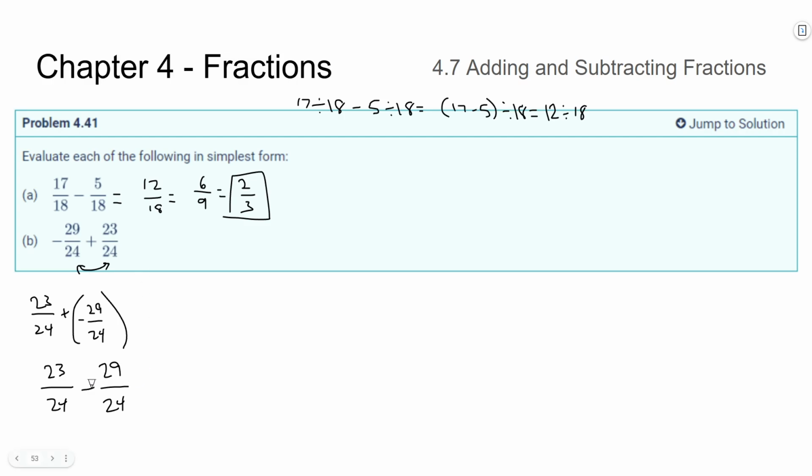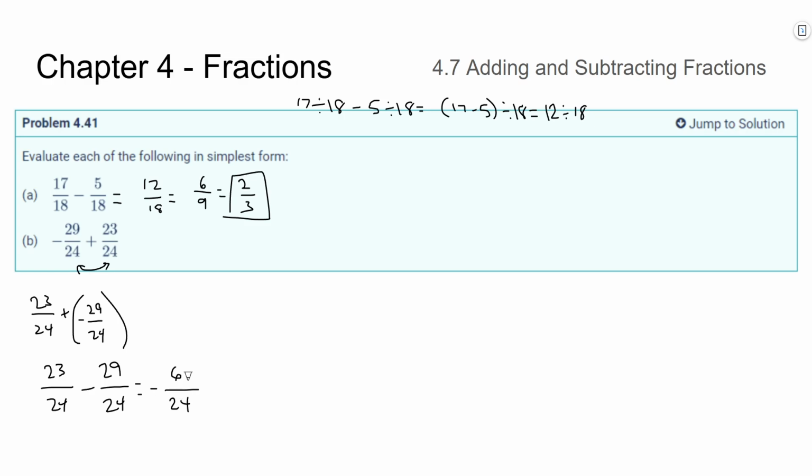All right, so if we do it this way, well, 23 minus 29, I think that's going to be a negative number. And that makes sense because if we're at negative 29 on the number line and we move to the right 23 times, we're still going to be to the left of 0. We're not going to make it back to 0. So let's see what it's going to be. So we know it's going to be a negative. Well, if we take away 23, then we'd be back to 0. Then we'd have 6 more left over to take away. So 6 over 24. And don't forget the negative sign.